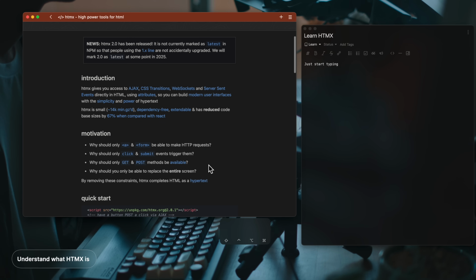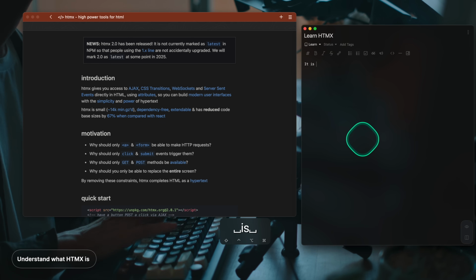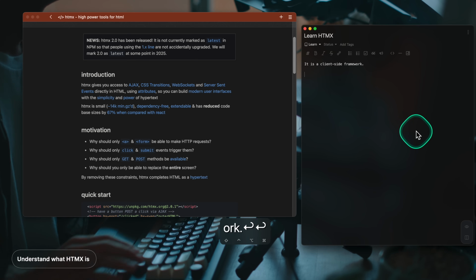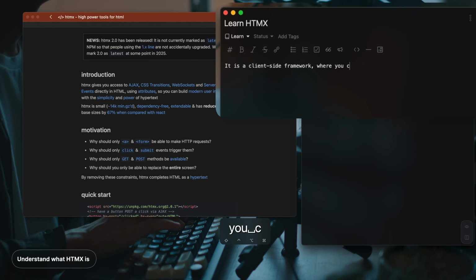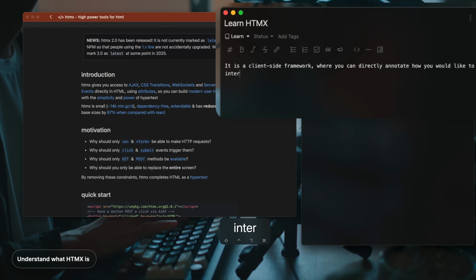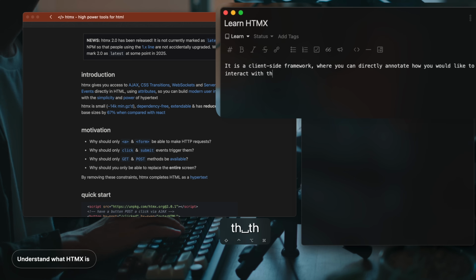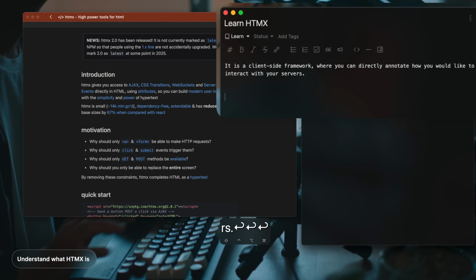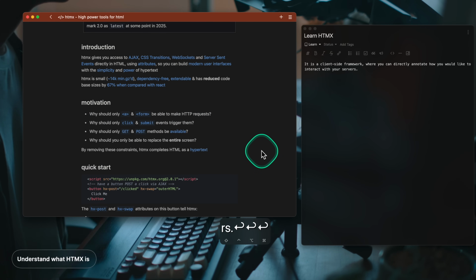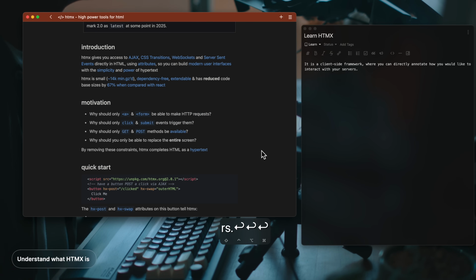Okay. So it is a client-side framework where you can directly annotate how you would like to interact with your servers. I think that's correct. And the motivation, why is it necessary?